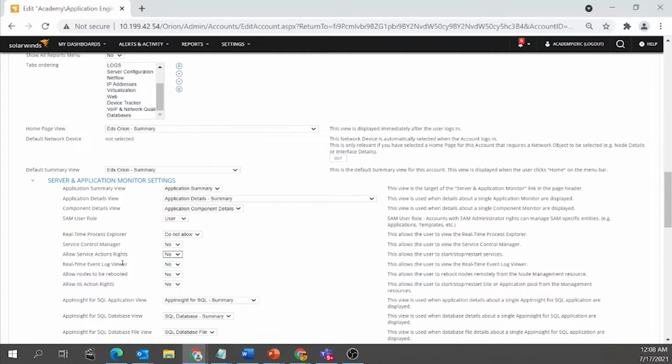For the Real-Time Event Log Viewer, you can click on yes or no to provide this particular menu for a user or a group of users, and also additional permissions to allow nodes to be rebooted by clicking yes or no. You can also configure the SAM user role by providing either a user role or an admin role.